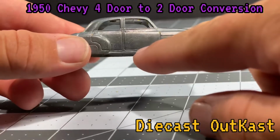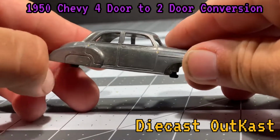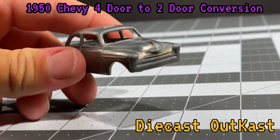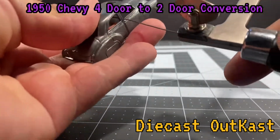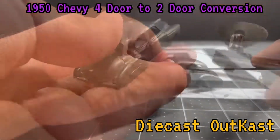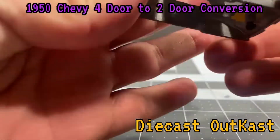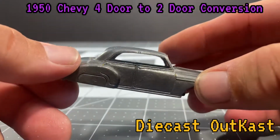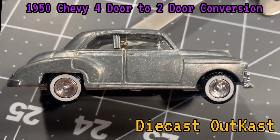Now, changing this from a 4-door to 2-door conversion, you notice that there's lines here, and then we've got the post up top. So we're going to have to fill that in. I think I'm going to cut the fender skirts off. Go ahead and grab the jeweler saw and cut the post off. That's the first step that I'm going to do. Now filing her down to smooth out any of the jagged metal that was left. Off screen, I cut and filed the fender skirts out.